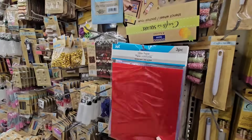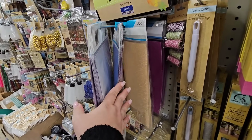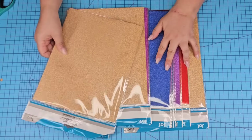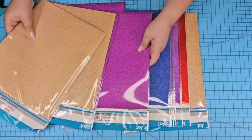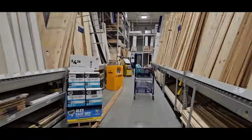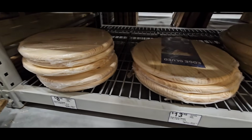Why did I not know that Dollar Tree carries these glittery adhesive papers? They come in a variety of colors and they are perfect for crafting. I brought several of them home and was so happy to find out they come three in a pack. Love, love, love. Then I headed to the hardware store and I found one of these wooden rounds.